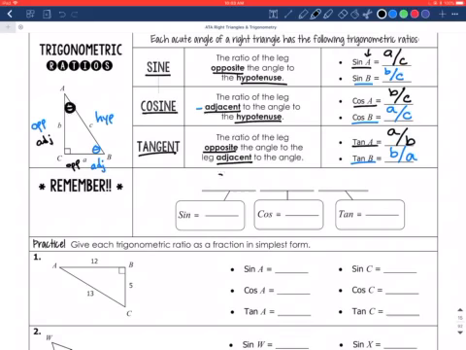So we have SOHCAHTOA. And some people think of Sacagawea, and I'm like, no, it's SOHCAHTOA. I actually had a kid ask me once, isn't that the person that led Lewis and Clark across? And I was like, well, I'm glad you know your history, but no, not that name at all.